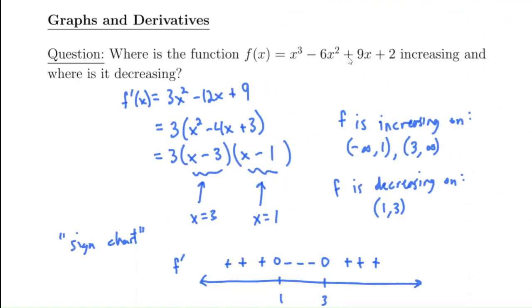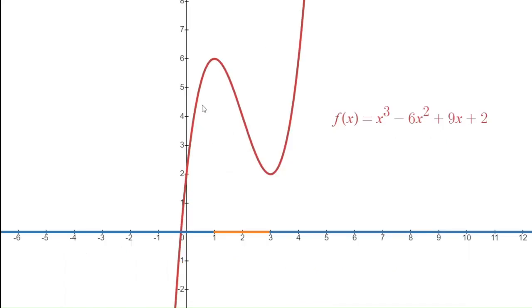Now, going back to our original question, we could ask, what are all the local extrema? So notice at 1, we have a local max. At 3, we have a local min. But what is that local max and what is that local min? So looking at our graph here, notice that it's actually the point (1, 6) that's at the top here. So we'd say it has a local max of 6, but it occurs at x equals 1. And likewise over here, we have a local min of 2, but the min occurs at x equals 3.